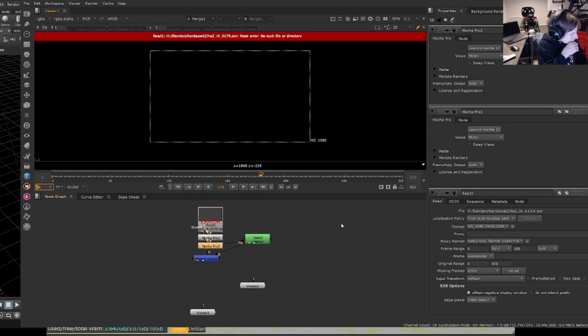Oh, we put in two Mocha Pro nodes. Mocha is known for its tracking, so I want to learn how to use this because my guess is it's a better tracker than the one that comes with Nuke itself. But they have some other effects, and I want to try it out.